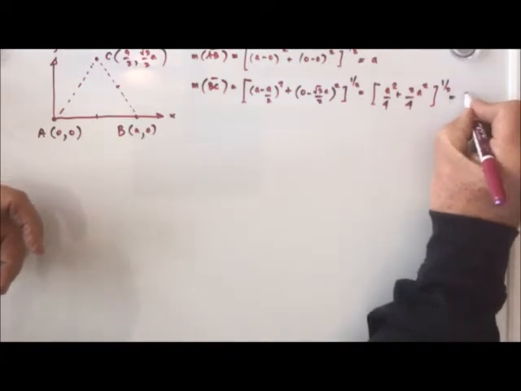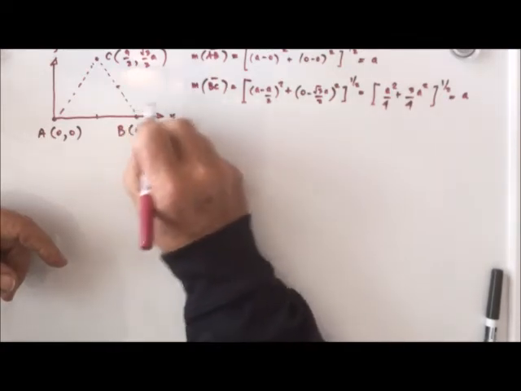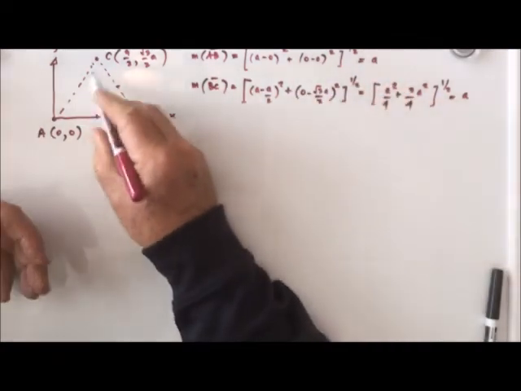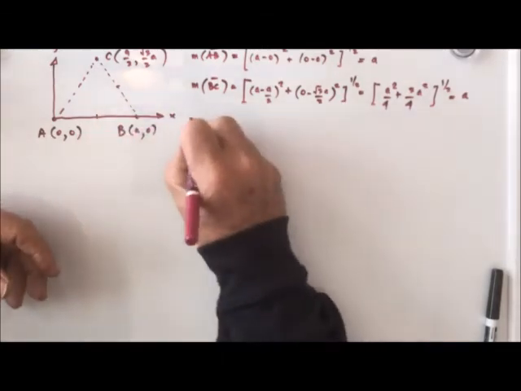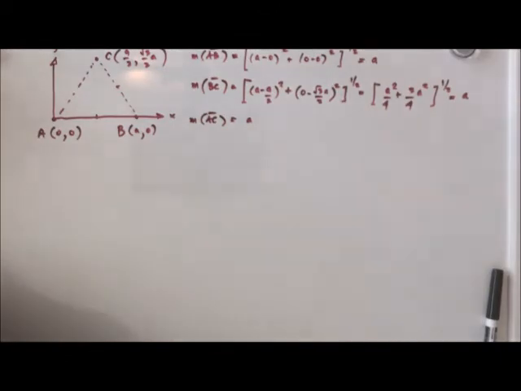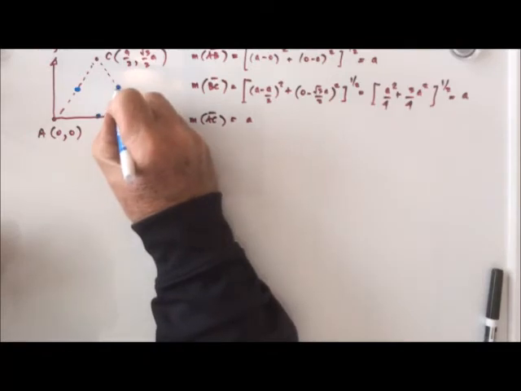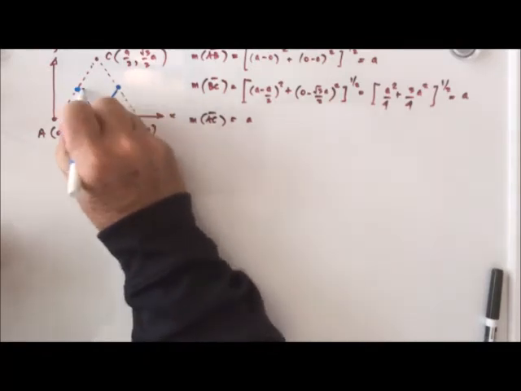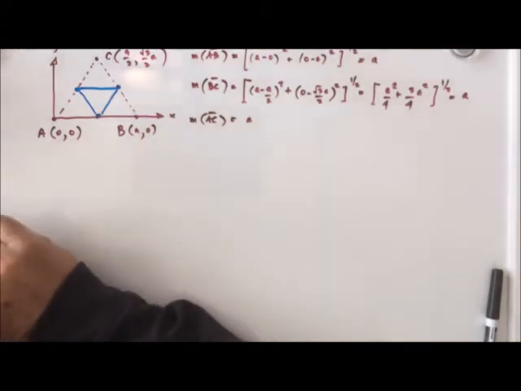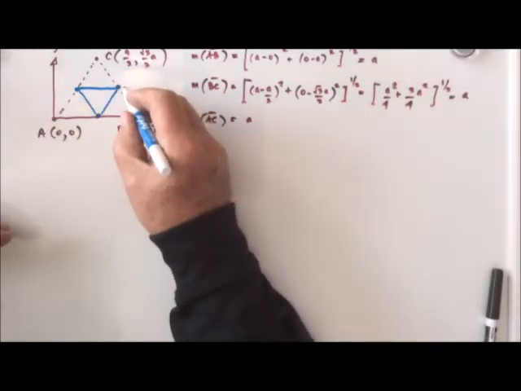And if I take the square root, I see that the length of side BC is indeed the same as the length there. And if we were to go ahead and find the length of AC, I'll leave that to you to do. You'll find that its length is a as well. So that's the first part of the problem. The second part says, let's find these midpoints and show that this triangle is also an equilateral triangle. So, a little bit more work, but let's see if we can make short work of it.